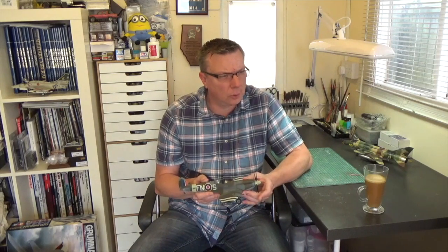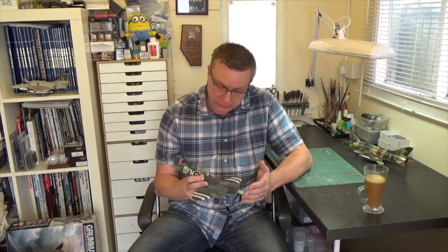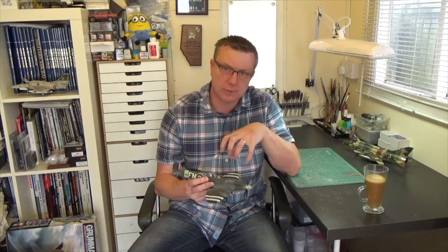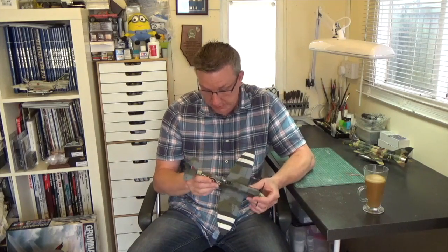I'm actually thinking of building the earlier version, the Mark II, I think it is, just to see what that thing looks like. I did correct a few things on this, and I did change a couple of things. I added some metal seat straps inside the cockpit, and I also changed the exhausts on this for some from a Pacific Coast Spitfire Mark 9 that I had going spare, as did I the wheels. The wheels in this kit aren't very good, and I thought about replacing those, so that's what I did.